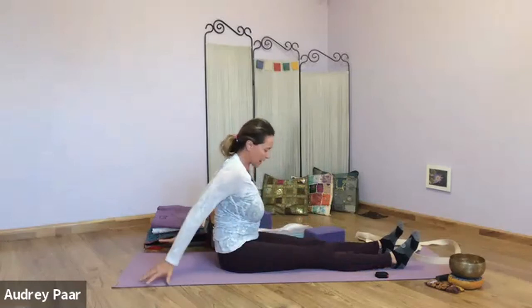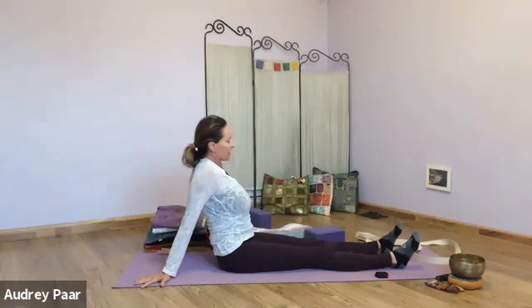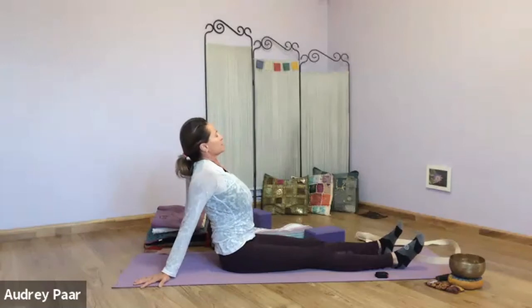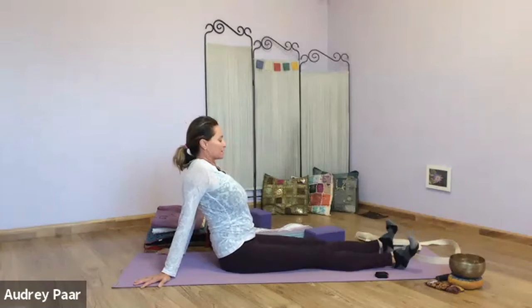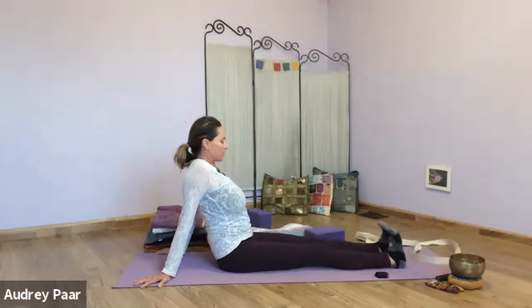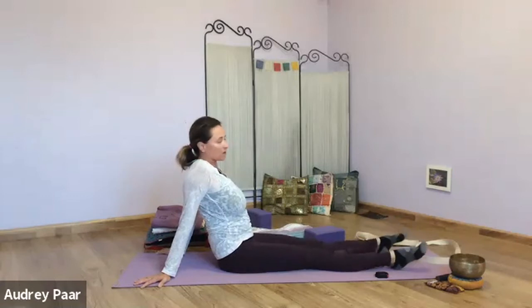And maybe leaning back into those hands, turn the fingers out, lean back, open the chest, rock a little bit from side to side. And then any motions with the legs, maybe pointing and flexing the feet here, rolling the ankles.